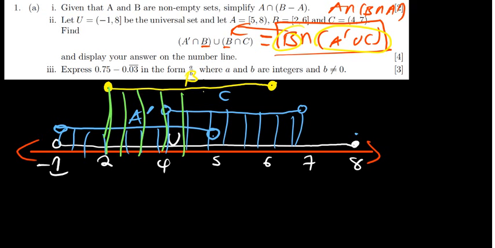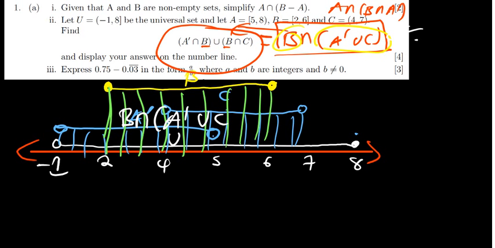This is where they intersect. Meaning my answer in that case is going to be the same one, B intersection A complement union C. This is going to be my part. We are not finding this, remember, we have just condensed it to this. What we are finding is A complement intersection B union B intersection C.